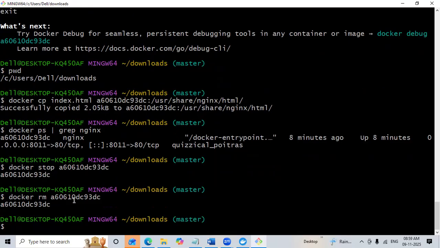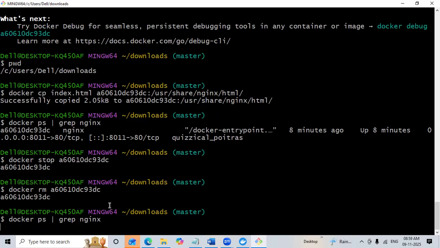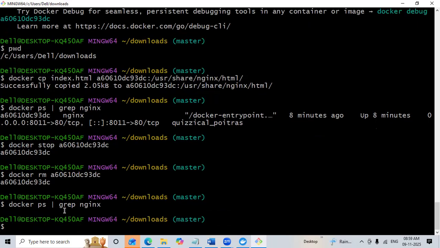Docker rm to remove the container ID. Okay. Now what will happen? Docker ps pipe symbol grep nginx. Now you don't have any container running with that particular image.